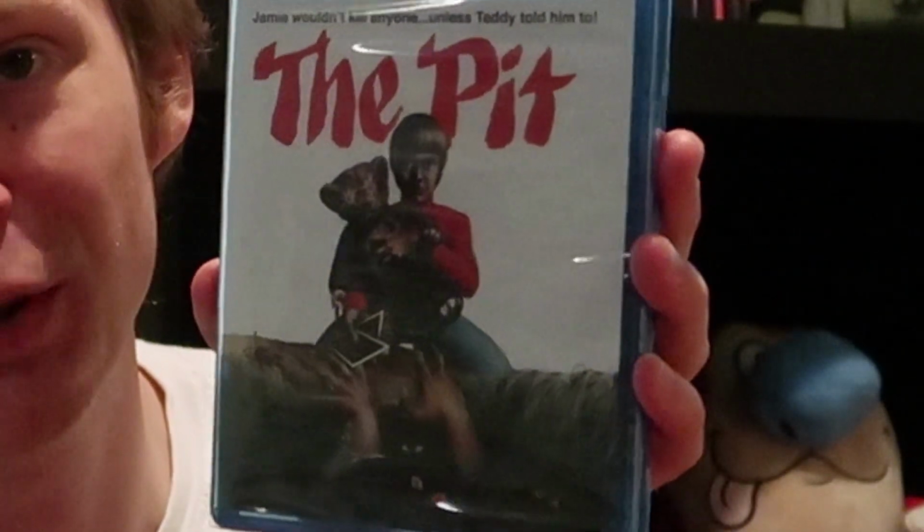That's Lost Highway. Next up here, this movie I think I had heard of before I saw it in their list of movies and decided to buy it. It's called The Pit. I think it came out in the 70s, or 81. Almost the 70s. The front here says, Jamie wouldn't kill anyone unless Teddy told him so. This just seems incredible.